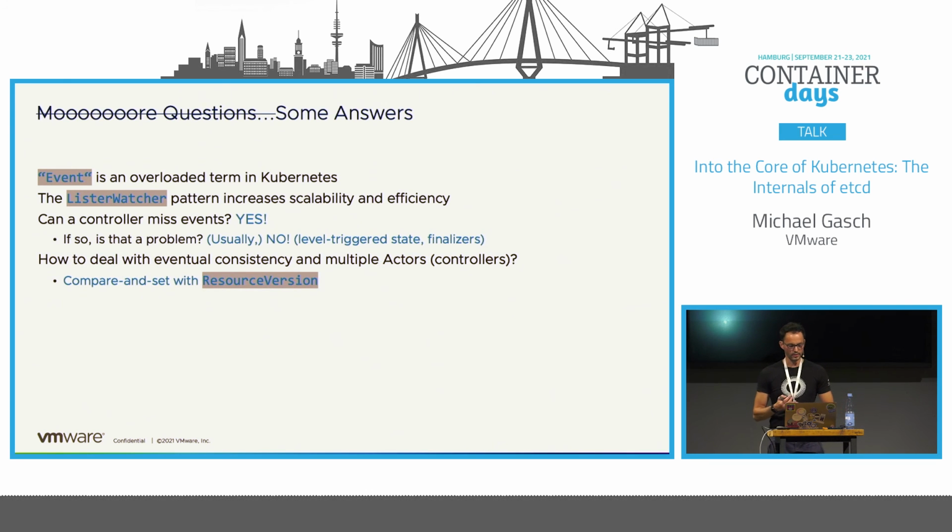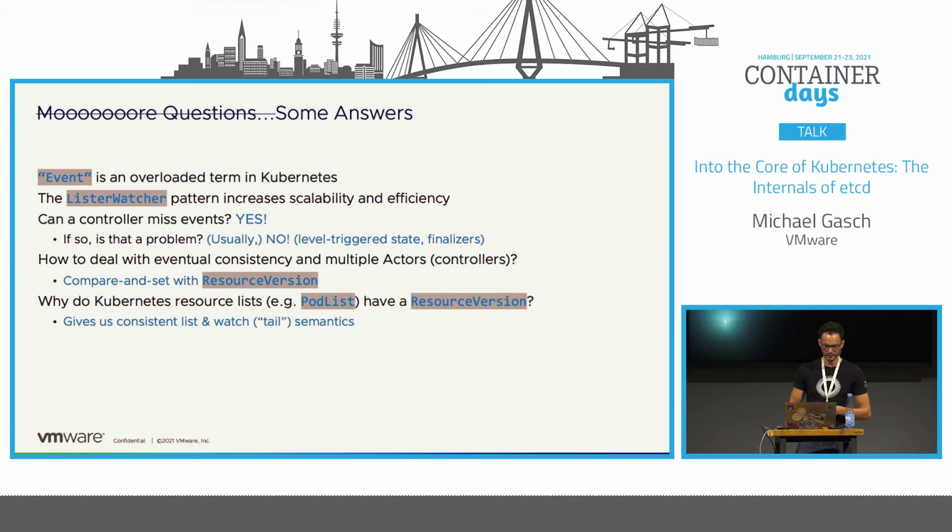How do we deal with eventual consistency in multiple actors? Let's say we have the pod autoscaler and the deployment controller and they work on a deployment. How do we make sure that they are not stepping on their own toes when they are configuring or modifying the same object? Well, this is again where resource version comes into play. Because we know that resource version is backed by the store revision in etcd, we can use it to perform a compare and set operation and say, hey, here's my representation, resource version 5. And if that resource version is older than the current version of that object, Kubernetes is going to reject us, and we have to read that object state again. So we basically fence off old clients or stale clients here.